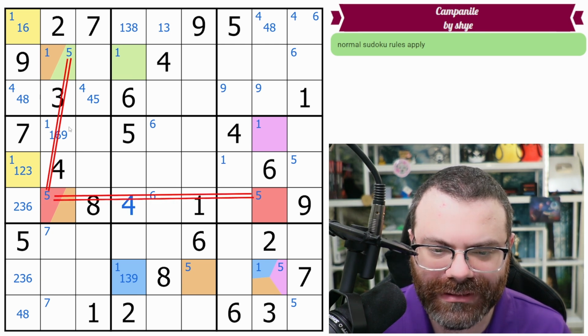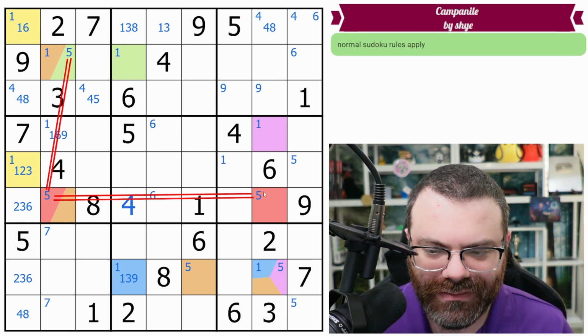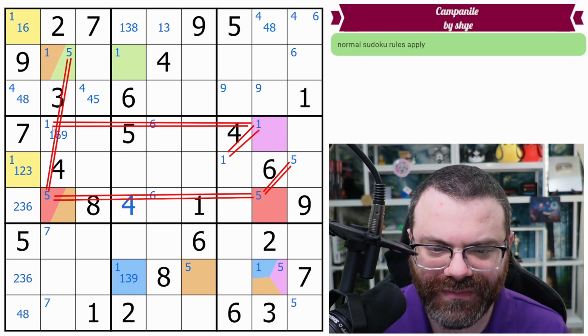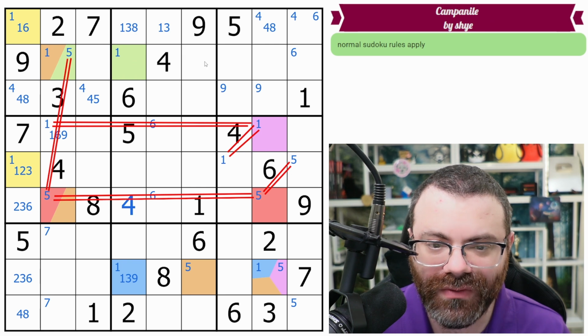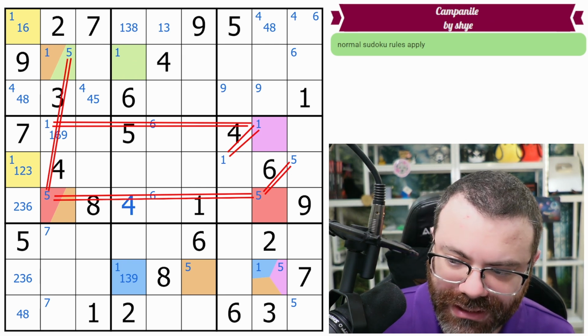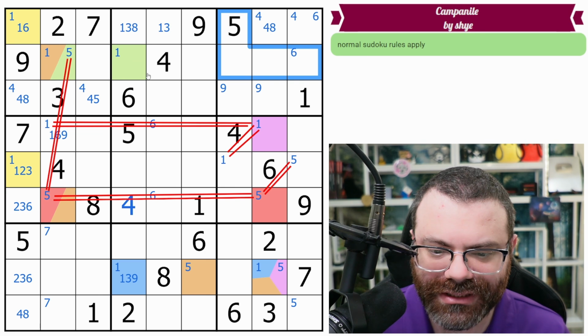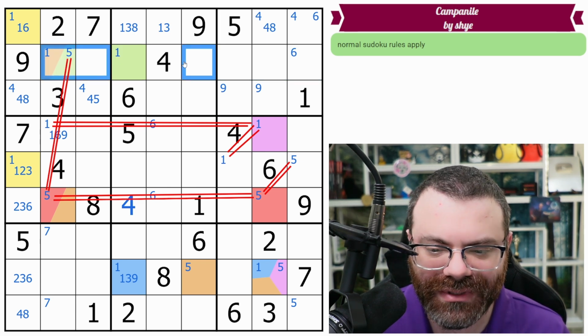So we could, there's a strong link between these 5s, of course. There's a strong link between these 1s, I believe. Yep. There's a strong link between these ones. Yes, there is. This is going to be very messy. 5 in this row. Oh, 5 in this row has a strong link. Look at that. So 5 doesn't go here. Wait, what was I seeing? No, I might be crazy. I was missing one. Now 5 is in 3 places. Darn it. Okay.